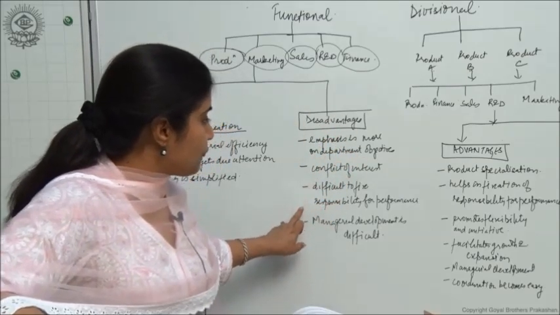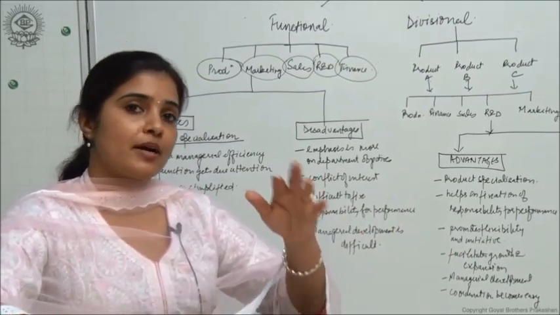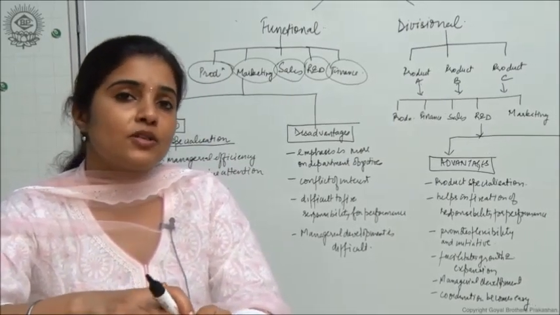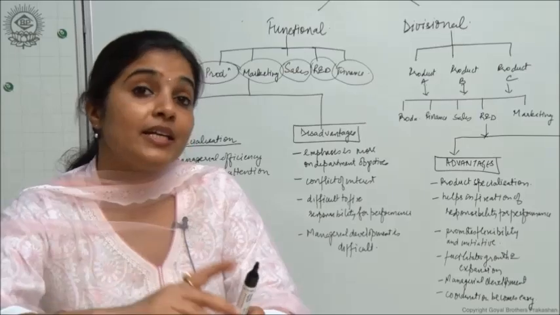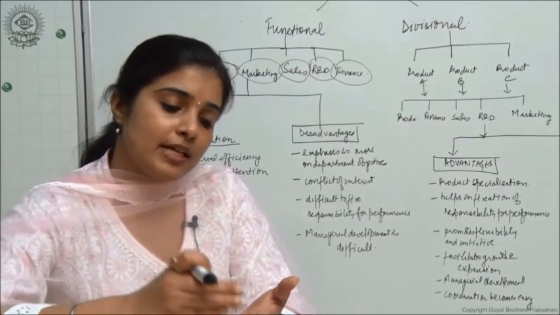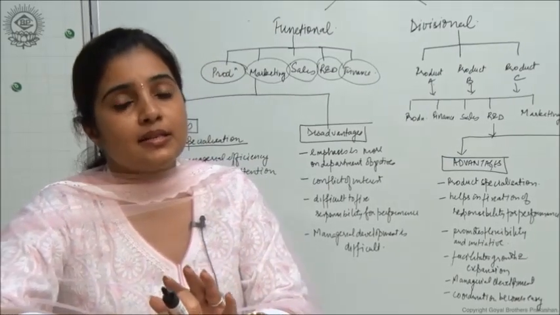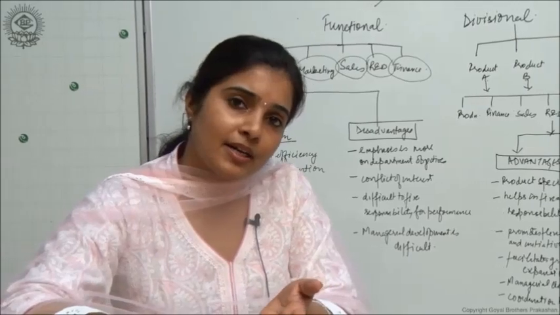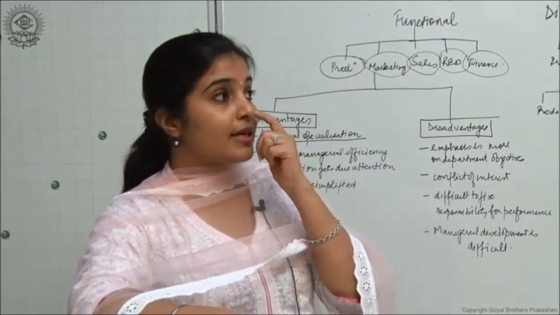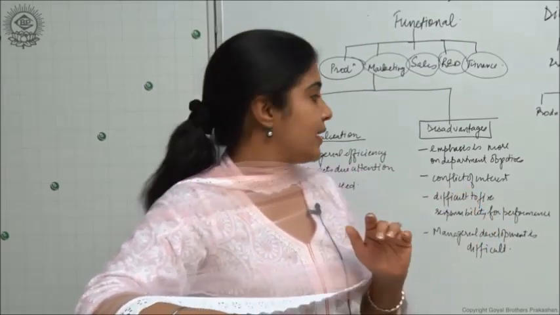Then difficult to fix responsibility for performance. Now if a product once launched in the market is not doing well, the performance of the product in the market is not that great, it becomes very difficult to fix whose fault it was. Was the production department at fault? Was the sales department at fault? Or was there some shortcoming in R&D, or did we not discuss the finance factor properly, or maybe we don't have the right person at the right post to be performing the duty. So it becomes very difficult to fix responsibility for whose fault it was, because of which the product is not giving good results in the market.